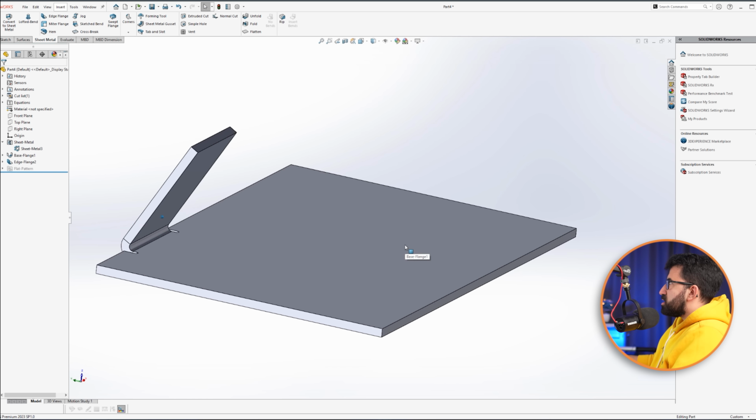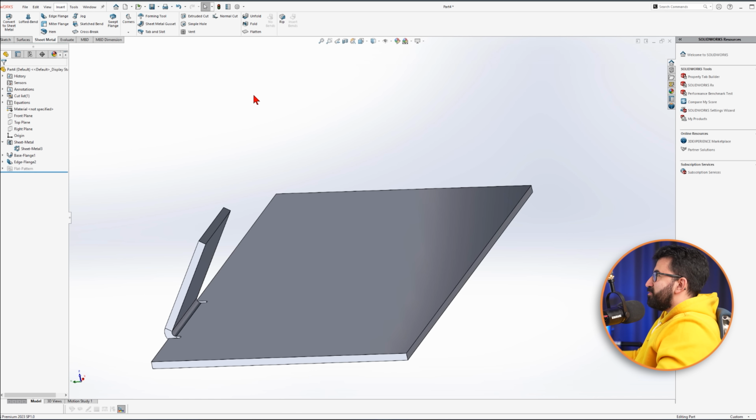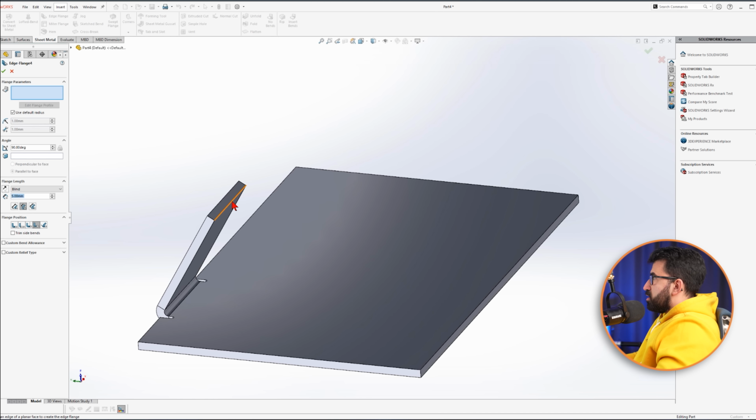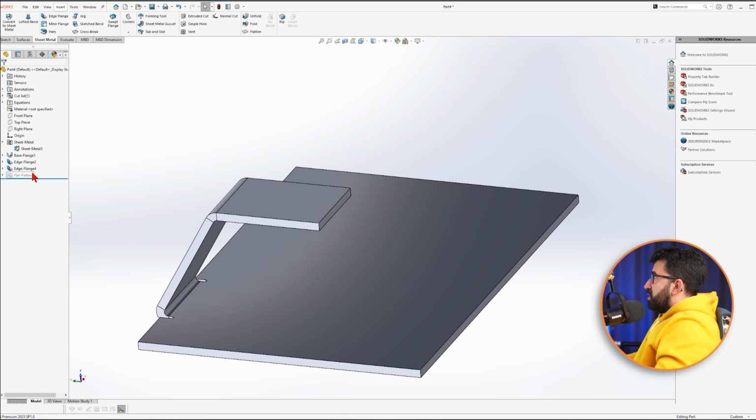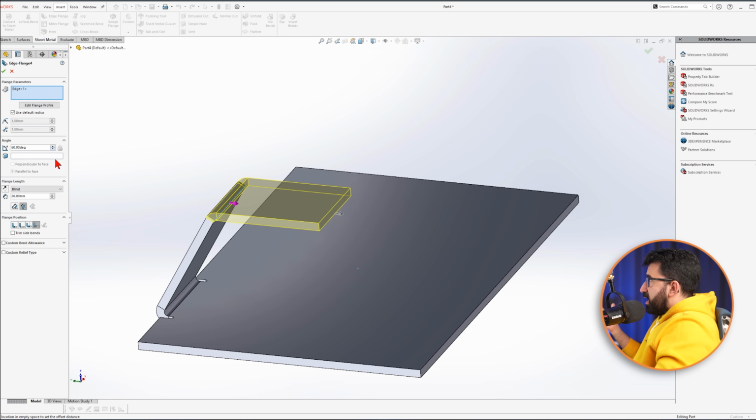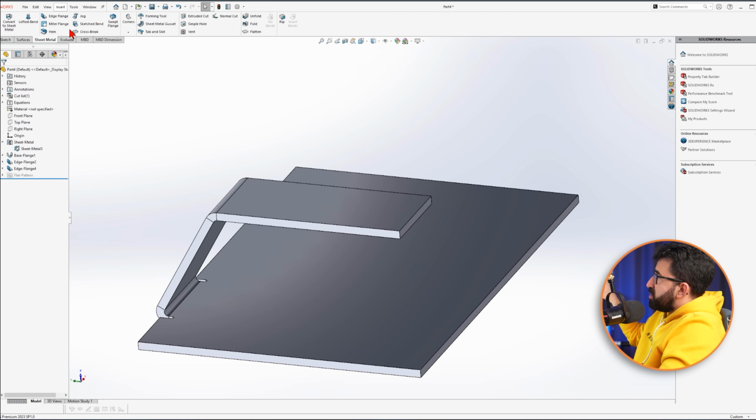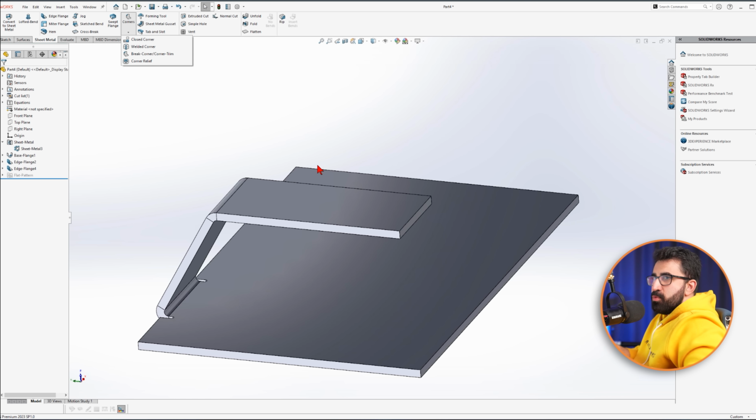Now, we have this. That's an edge flange. Let's just play with this edge flange a little bit more and see what we can do. I select one random edge, set it to 60, and leave it there. Now, as you can see, when I select an edge flange, I could just go and start covering all the other tools, and they have so many sub-tools as well, and each sub-tool will give birth to more topics and more details and more teaching, or I could just take it slow and talk for 4 hours on this edge flange and whatever you can do with this very one tool. That's the beauty of SolidWorks, and that's how deep it gets.